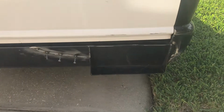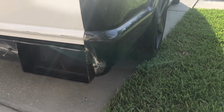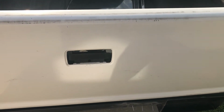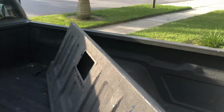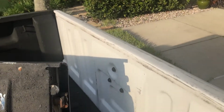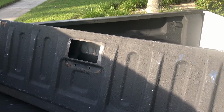I'm going to relocate it down at the roll pan where the kid tagged me, and go ahead and straighten out that little bottom of that quarter panel down there. Actually, I've already straightened it out and welded on the new box. So that's a work in progress, but what I'm going to do today real quick is relocate that handle. I'm going to make a template of the inside opening right here, because that's where the relocator kit has to go. Then I'll cut the hole in here and install my handle relocator. I'm just going to reuse the same one I had because why not? It still works, so may as well use it. Let's get to work.